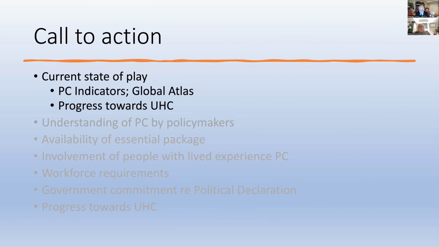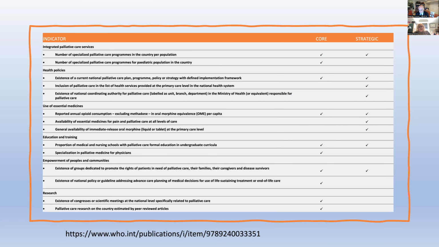Next slide, please. The other thing which Stephen alluded to, and this is a busy slide which is difficult to read, but I'll highlight it for you, is the palliative care indicators that the WHO have put together. Again, I would recommend that you have a look at this document, which is available on the WHO website. If you put in palliative care indicators, it pulls the document up.